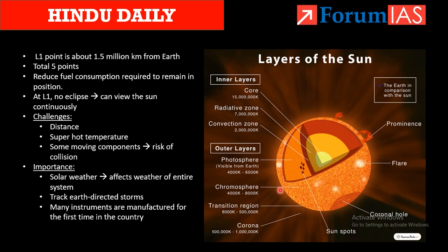The sun's layers are shown here. The corona is not a layer of the sun — it is the outer surrounding environment, which can be asked in tricky MCQs. The chromosphere has a temperature of 4000 to 8000 Kelvin. The next inner layer is the photosphere, visible from earth, with a temperature of 4000 to 6500 Kelvin. There is a temperature anomaly here but we need not go into depth.